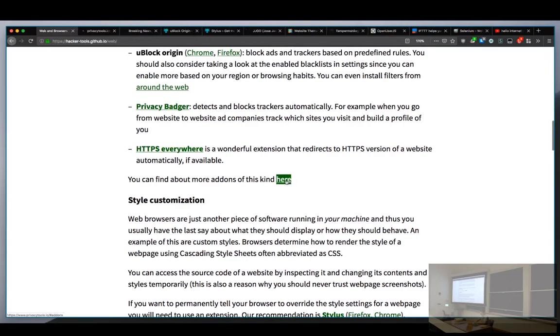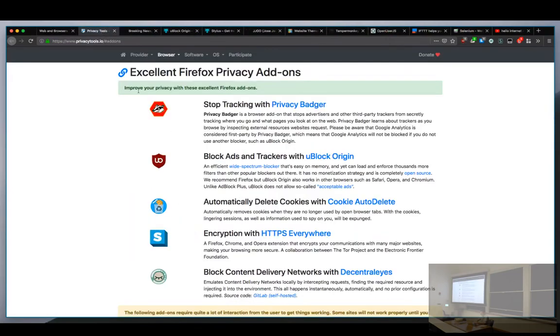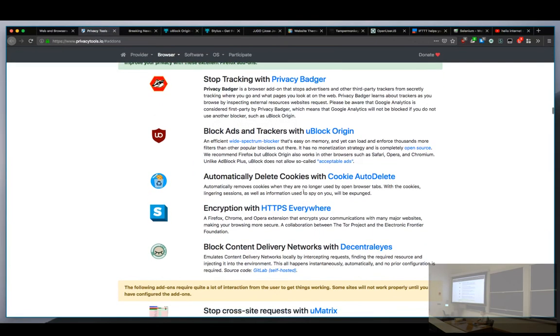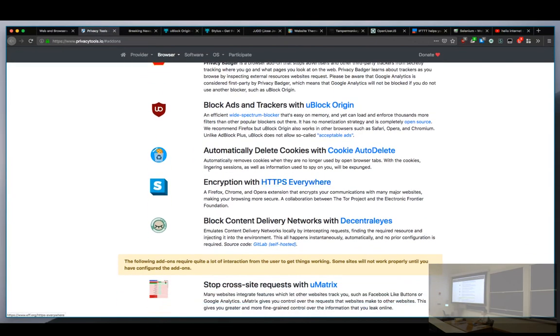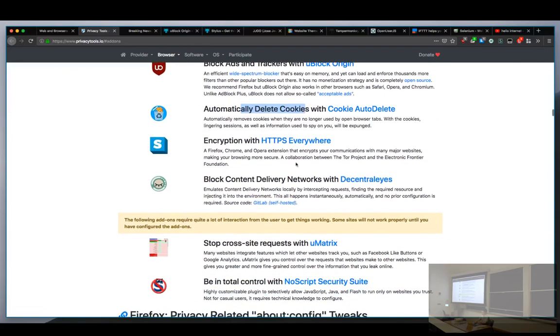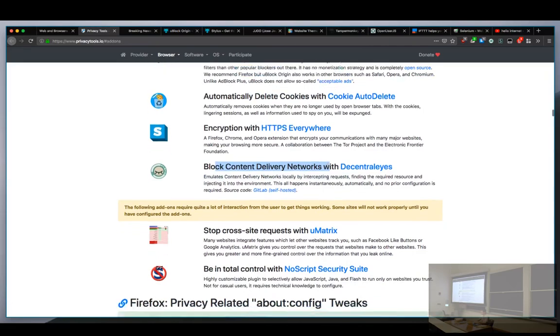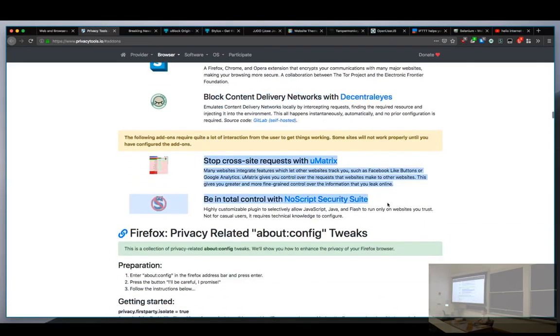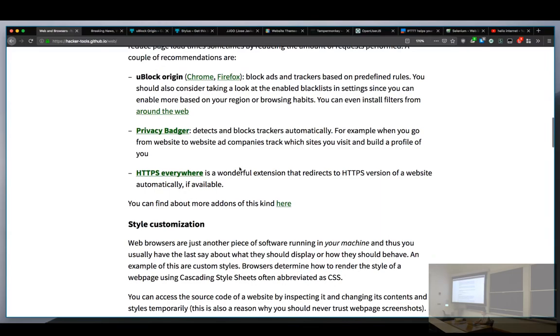And if you are into this kind of add-ons, I think there's a section dedicated to this in the website that I'm linking, and you can get even harsher options, like automatically deleting cookies, avoiding DNS tracking, and even disabling JavaScript, which can be a sane choice sometimes, although it requires more effort on your side, because you will have to figure out when something is not working because part of the JavaScript is not enabled. But depending on how paranoid you are, and how in control of these things you want to be, here are the choices that you can go through.